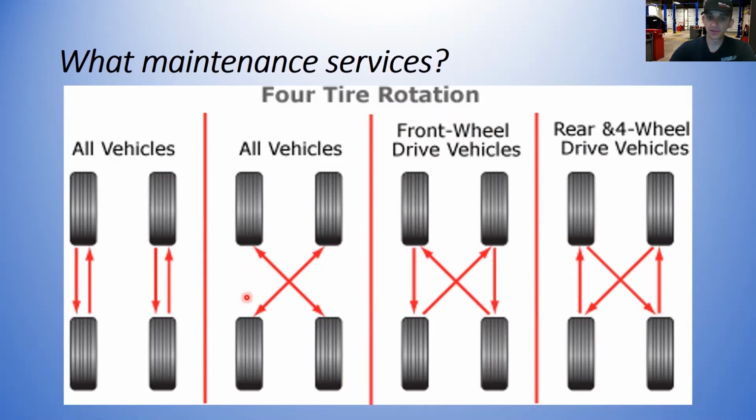All-wheel drive vehicles, this is a good way to do it because all four tires are putting power down all the time. So this is usually recommended for all-wheel drive. Remember, always refer to the owner's manual or the service manual for that specific vehicle, the way they recommend to rotate them. Now, some key things to remember.